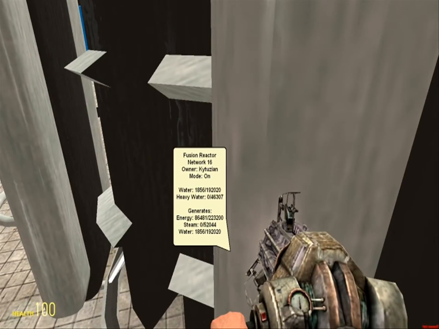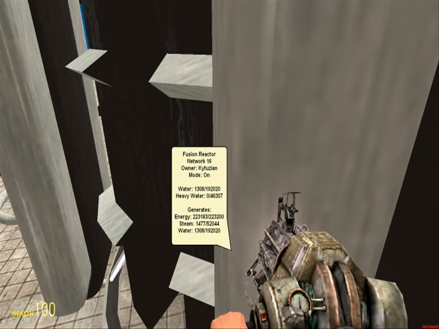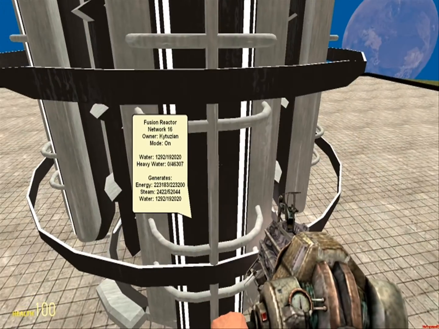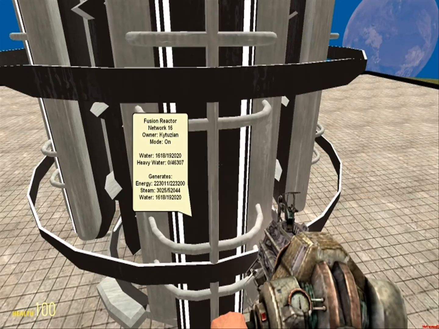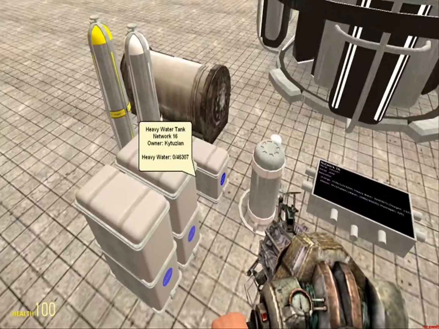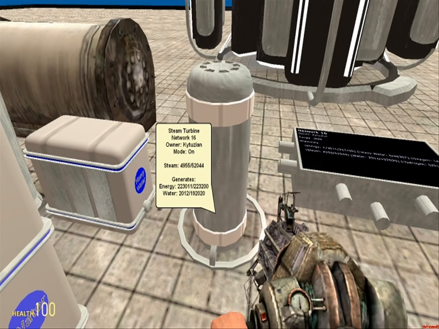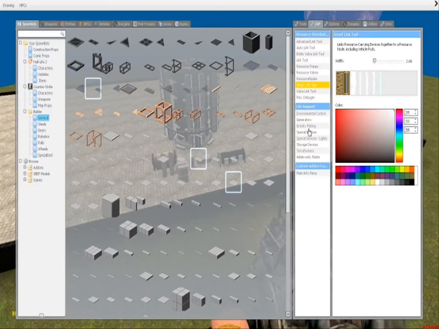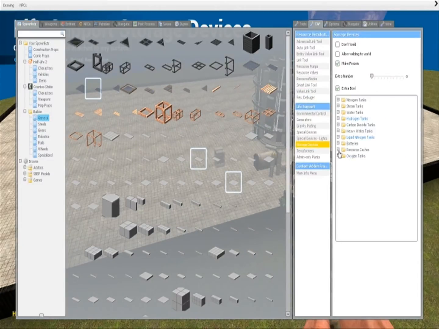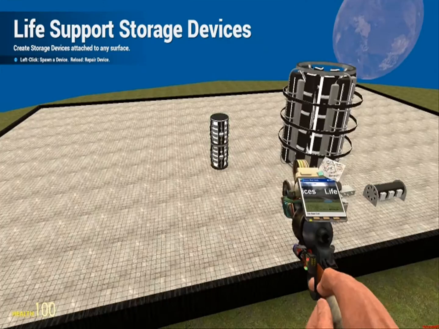Say we want to turn this thing on so we have energy. And now you'll see it's producing a bunch of steam, and it is producing water. Not producing a whole heck of a lot. But now, we want to turn on the steam turbine, because one, we want to produce a little bit more water, of course, and a little bit more energy. We don't actually need more energy, but let's say we bought ourselves a bunch of batteries just to make it seem like we need energy.